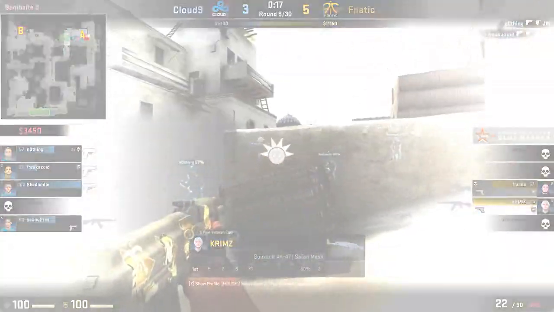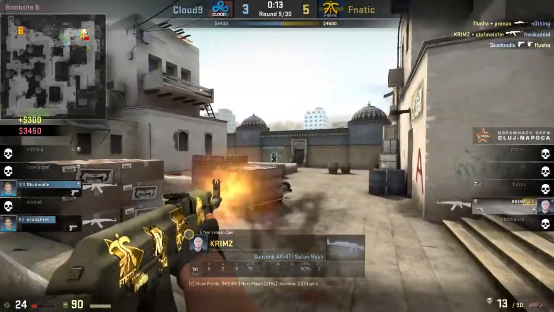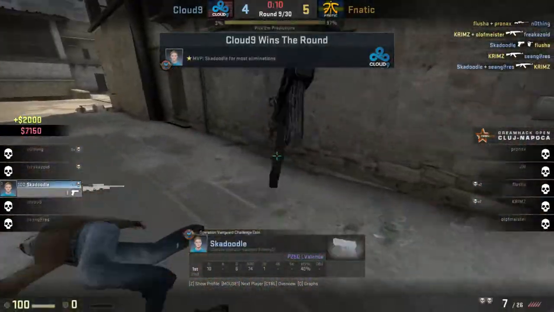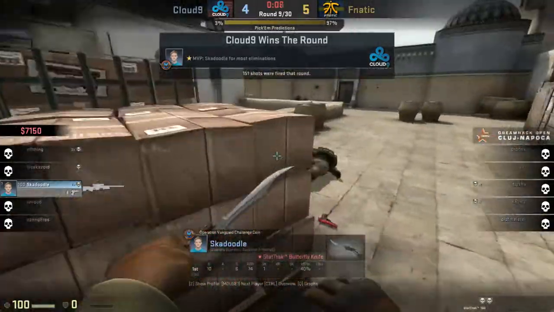Headshot there, and takes down JW as well. It's fantastic from nothing as they cross, and he picks up the AK. And they have the second AK-47 from the top of middle. That's on Skadoodle, who's come around. That's brilliant. That slight gap in the smoke and nothing.